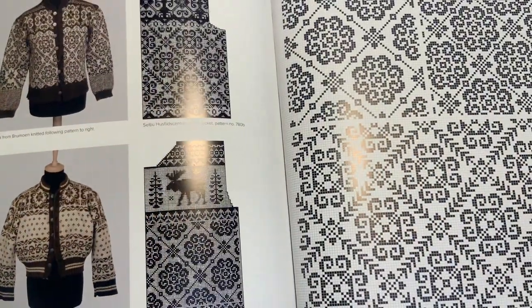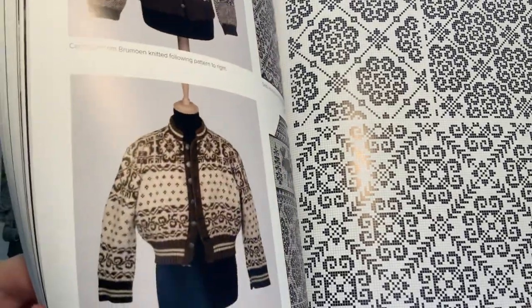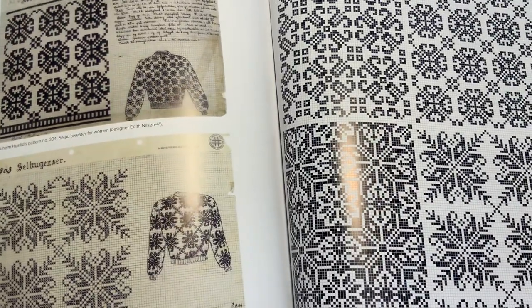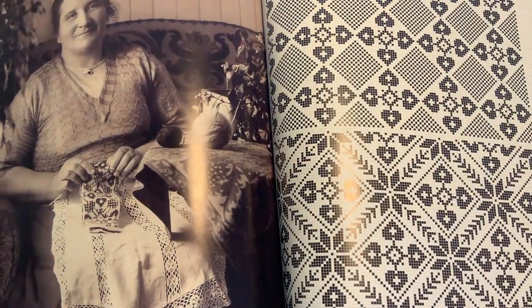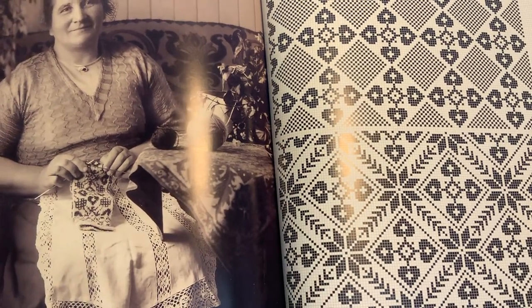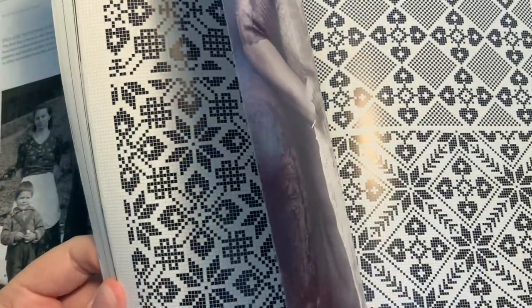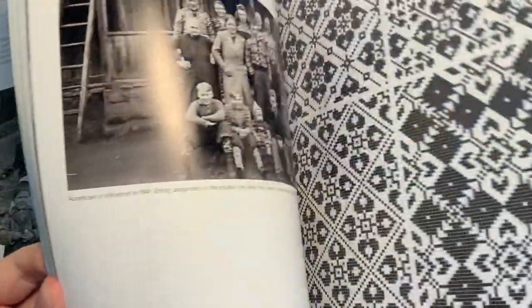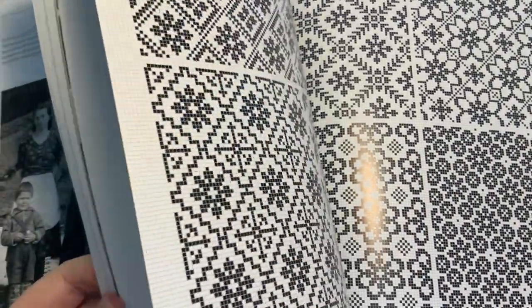The trick is figuring out how to use these designs for other garments, but they do give you examples of how they could be used in sweaters and socks. Just such an elegant photo — so beautiful. The fact that people knit after an exhausting period of daily chores, kept themselves busy constantly with no idle time, and that these garments were made while they were resting is mind blowing to me. But I could see how knitting could be relaxing and soothing even when you're really tired.